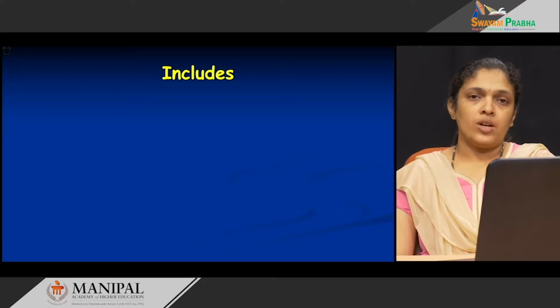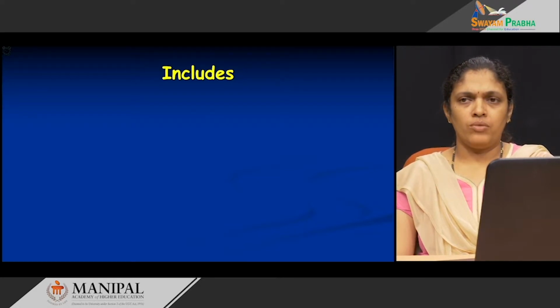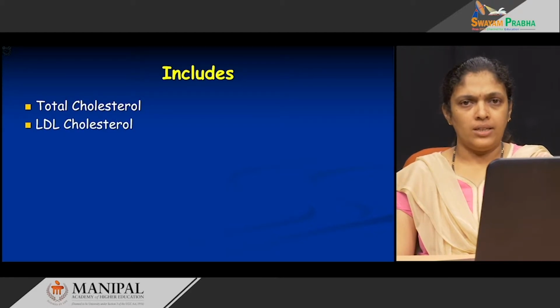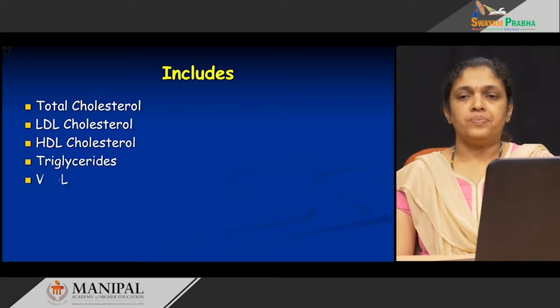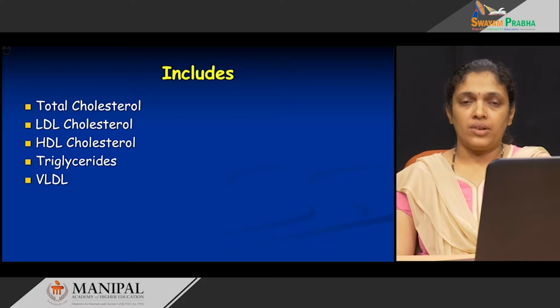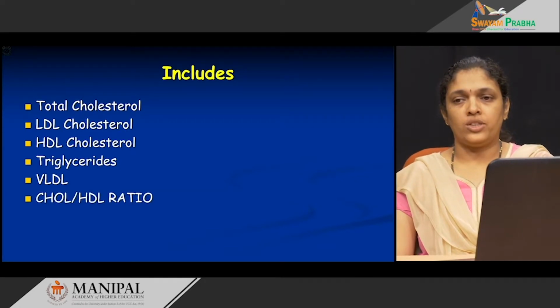There could be many tests which are a part of the lipid profile. To list out a few, we have total cholesterol, then LDL cholesterol. LDL stands for low density lipoprotein, and the cholesterol associated with it is called low density lipoprotein cholesterol. Then there is high density lipoprotein cholesterol. We have triglycerides, there is VLDL, and then finally there is the cholesterol to HDL ratio. These are the tests which are a part of the lipid profile.